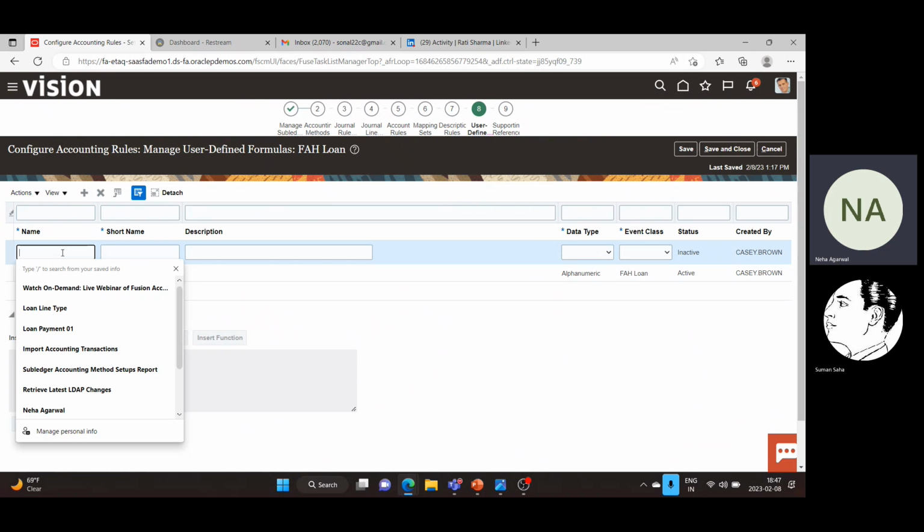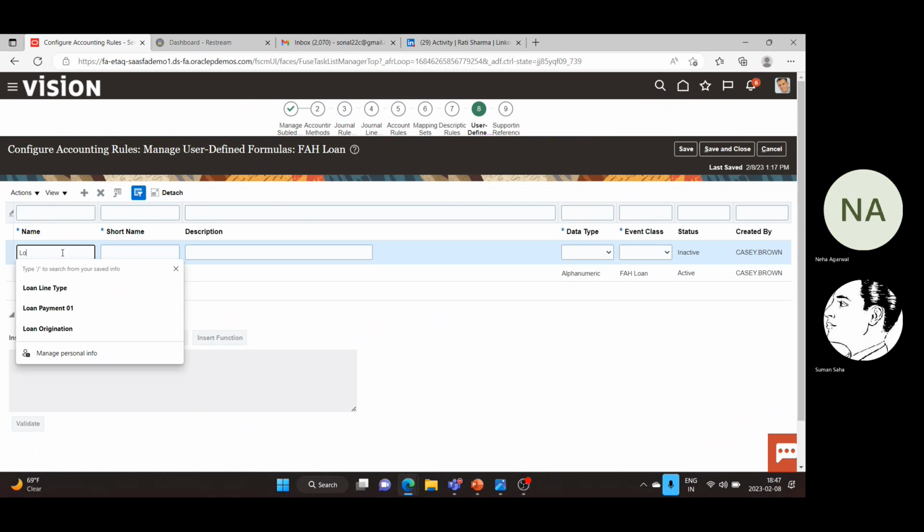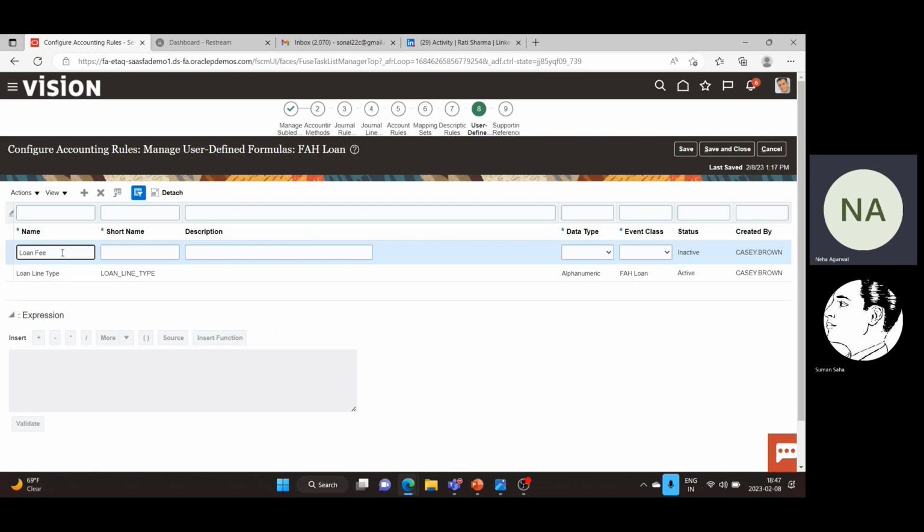So this is loan fee prorate by days. Loan fee. As I told you, the loan fee will be prorated or divided based on the number of days of that loan. Prorate by days.